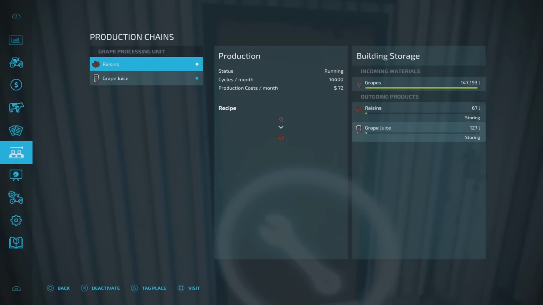is pretty up there. But I will say this is often something we talk about when we come to productions. It'll do raisins and grape juice. Raisins, 14,400 cycles per month, which is pretty impressive. But it's only a 1-to-1 recipe. If the recipe was a 5-to-5, it'd be a much faster process, but it's fast enough anyway. And then grape juice is 4,800 with a 5-to-4 ratio. You lose a little bit on your grapes.